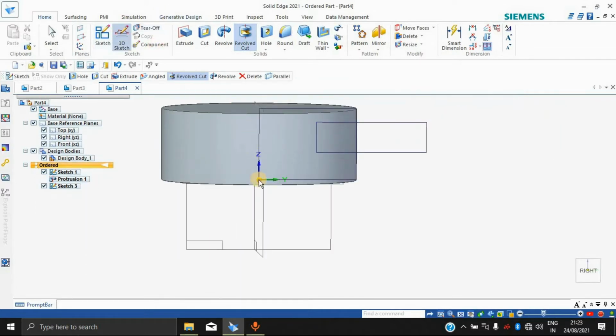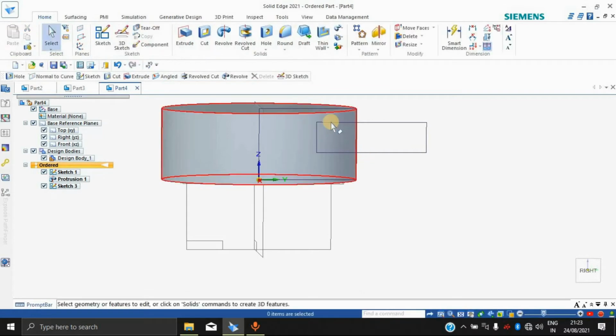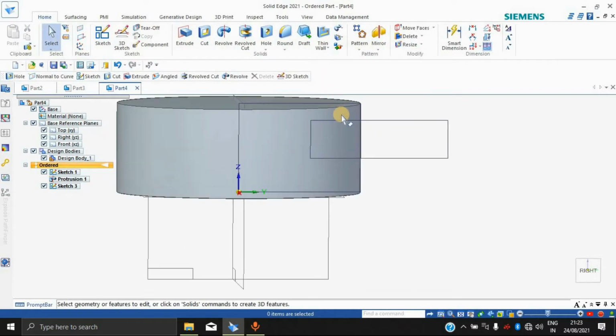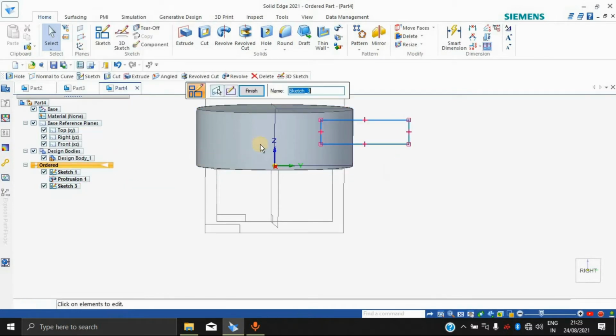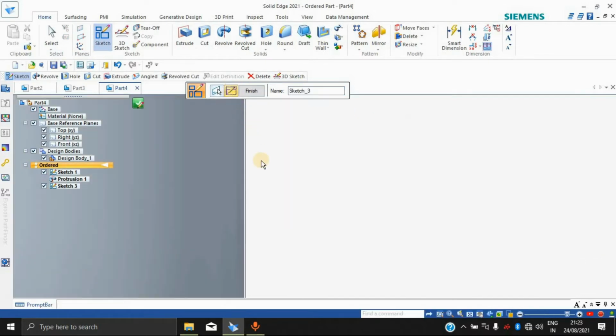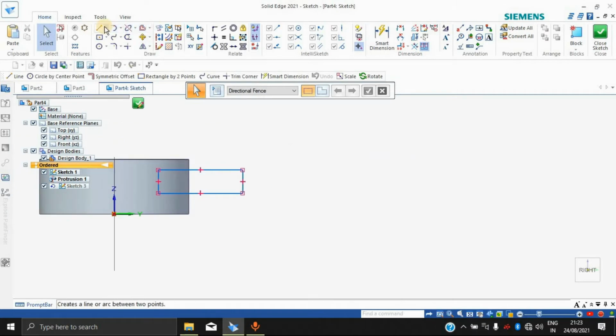I just create a 3D sketch. I just create an axis, or maybe I'll just create an axis in the plane itself. Okay, now I've created this sketch. I'll right click on it and edit the definition of the sketch.